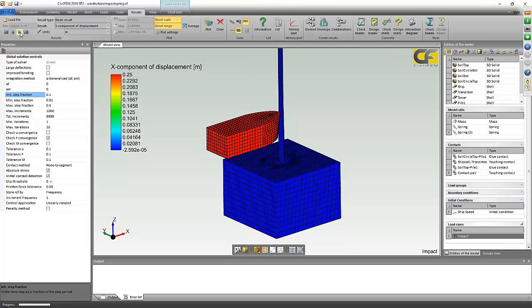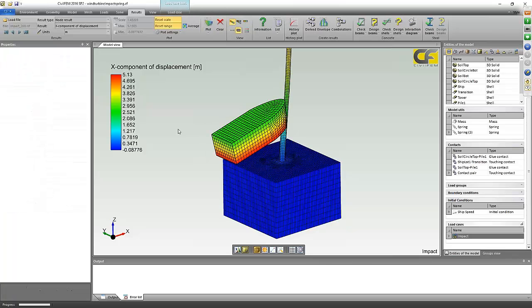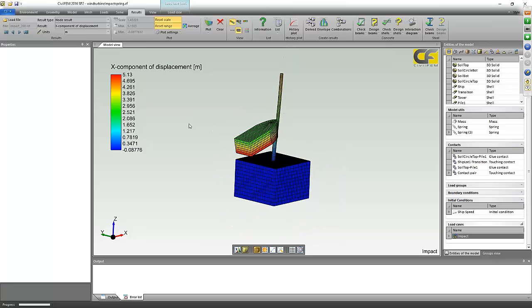At the moment it didn't touch, but it will start touching. And if we go to the last one and plot the deformed shape, we can see how it is moving the pile.